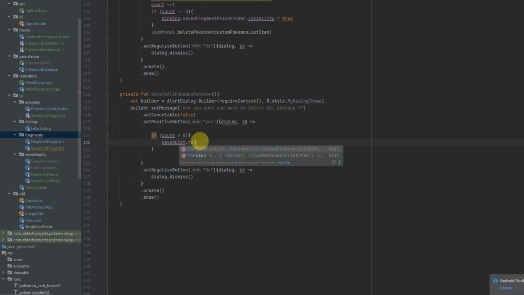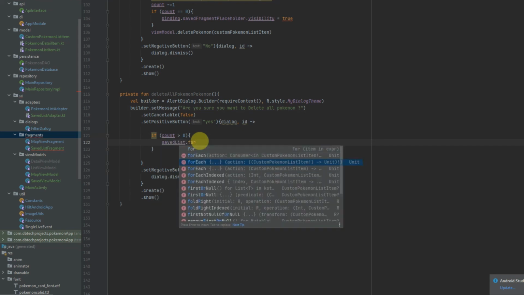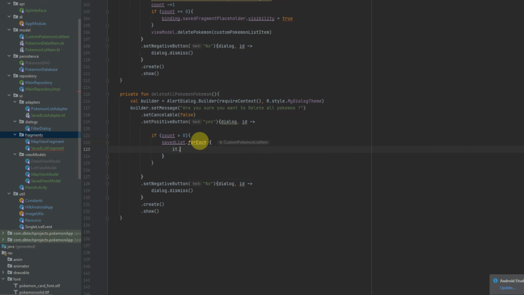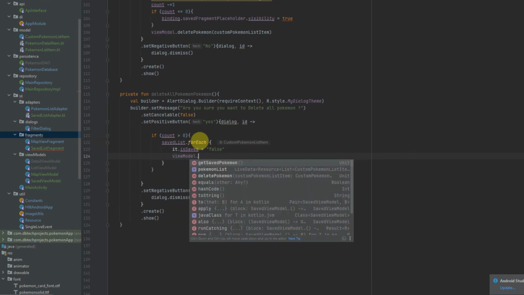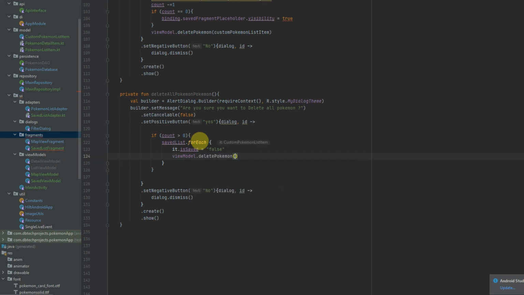And loop through the saved list. And update the saved value. And then we just call that function for every Pokemon in the list. So delete Pokemon and just call it. And that will delete all of the Pokemon.